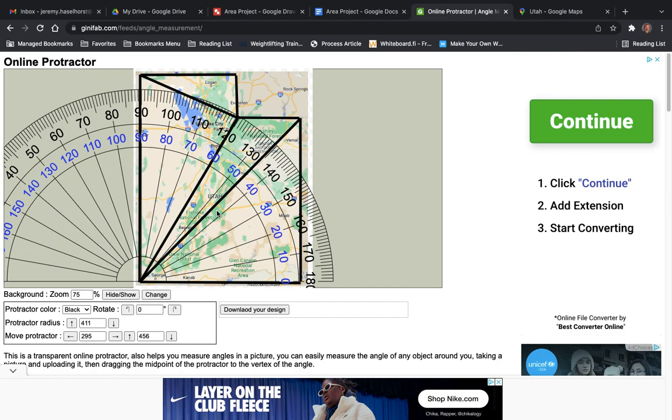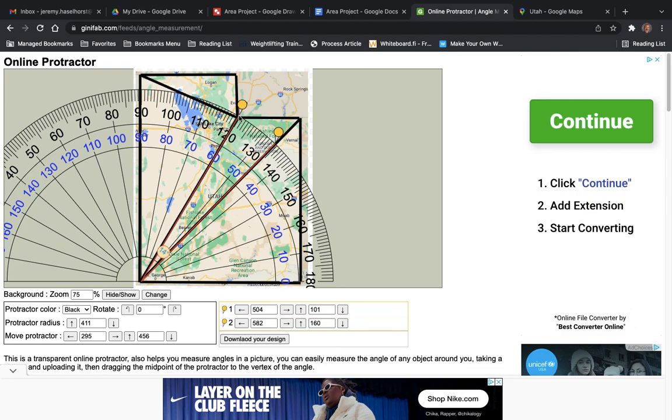And now to measure the angle, I'm going to come out to the side and you're going to notice that this little cross pops up. When I'm on the protractor, I have this arrow. But then when I come out here, I get this little plus sign. So I'm going to go ahead and click right here. And that's going to put an angle measuring tool on my protractor. And I need one more of those. So I'm going to come up over here because, again, this is the side that I want to measure. This is my angle. And I'm going to go ahead and click right here.